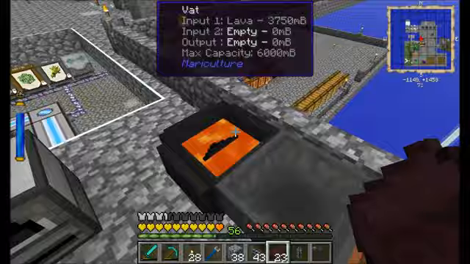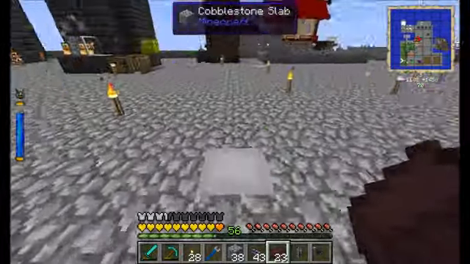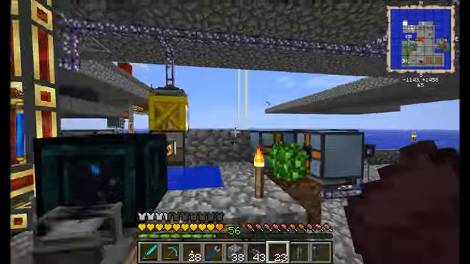Pahamar, how you doing, sir? I'm getting all leafed out. How about you? I'm getting all lava crucibled out.